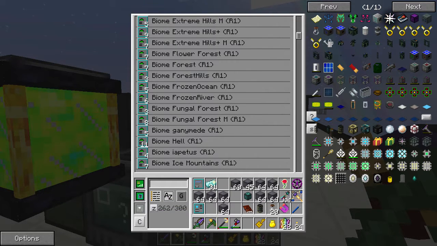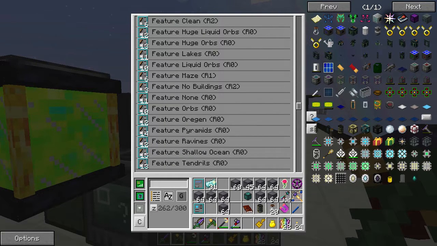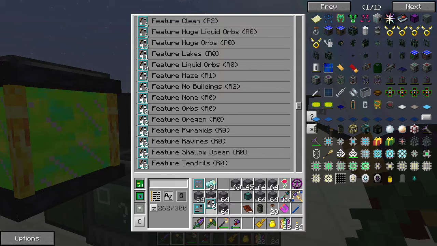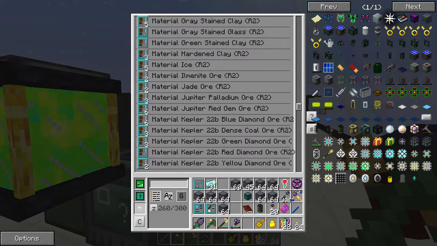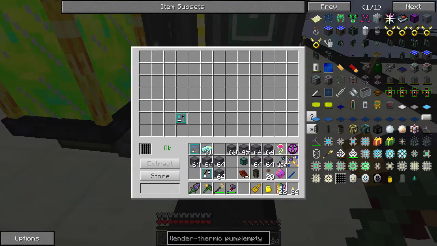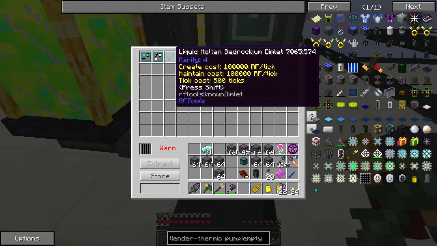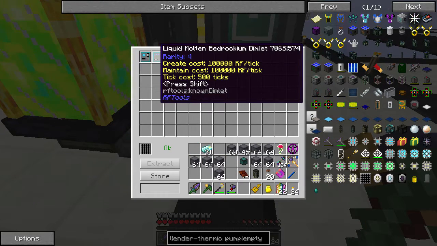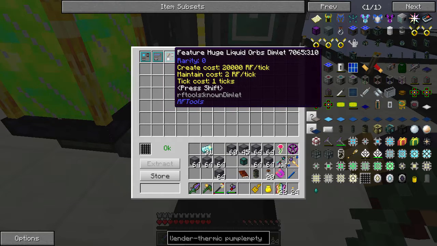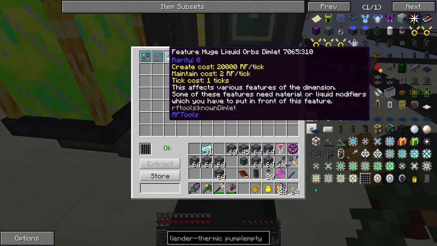And then we're going to want to cycle back to this, and what we're going to want is feature huge liquid orbs. Now, there are some things that could be bad in this, but we put effect none, feature, and that's the way you do it. So you do the liquid and then the feature. You have to put it in front of the feature.